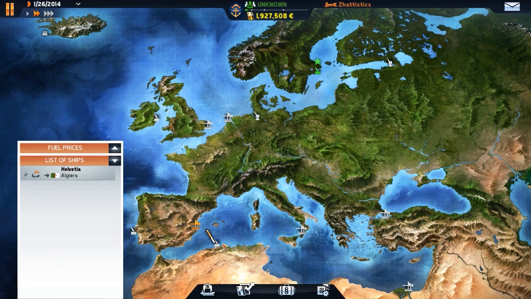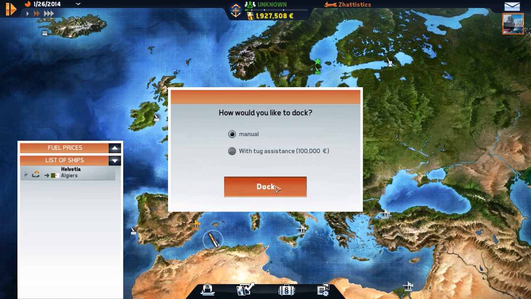So, heading over to Algiers, and it's already there. So let's dock over in Algiers, see what this dock looks like.